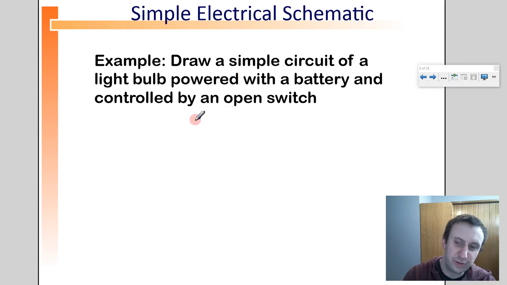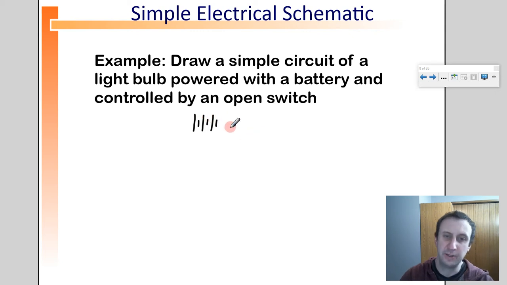So we're going to start by drawing our battery. So I have long line, shorter line, long line, shorter line. Let's go ahead and do 3 cells in that battery. So each one of the long, short lines is a cell. So I have 1, 2, 3. I just picked that randomly, no rhyme or reason for 3 cells. Okay, so now we're going to draw like this. My conductor here, let's put the switch right here. Okay, so here's my open switch.